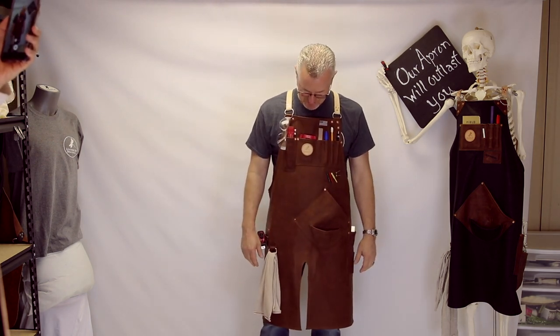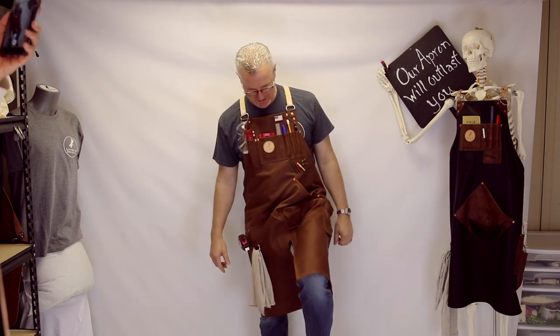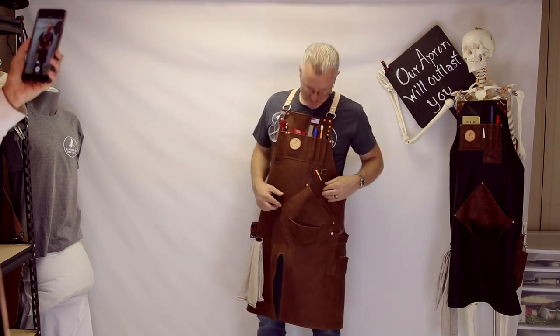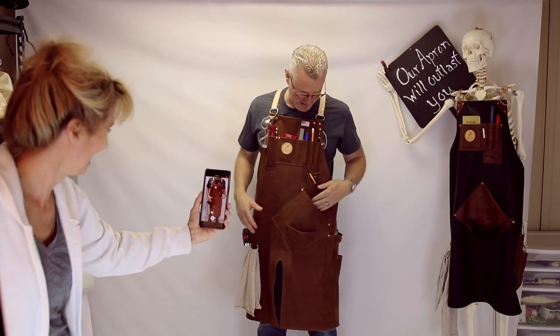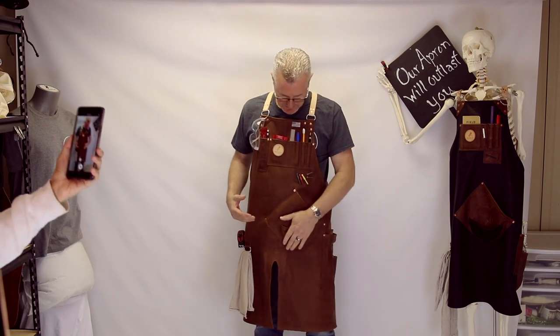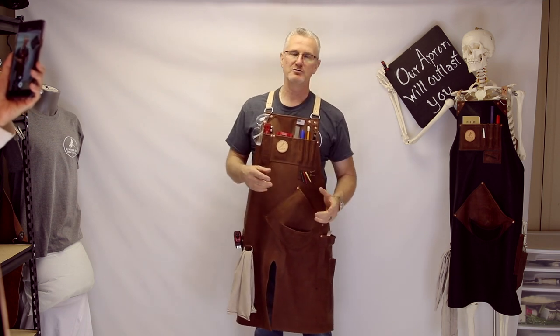Just off camera before I was rehearsing and just walking — experiencing how this feels. It's freedom, it just feels good, and it's something I'm probably going to have Michelle do to my apron. Right here, the classic miscellaneous catch-all pocket — I put my cell phone in here, a small block plane if I need it. The little pocket has Festool dominoes, drill bits, possibly dowels or screws, things of that nature.